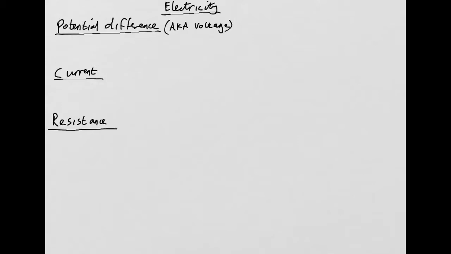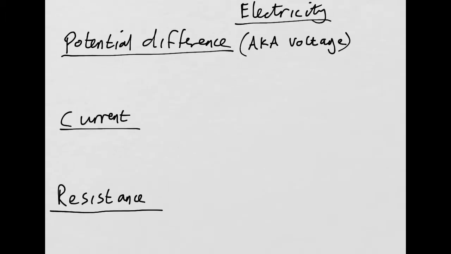Now, in normal electricity, if you move those charges around, say, a circuit, then you've got electrical current. You've got electricity that's moving, current electricity. So there's three terms that we need to know about in order to understand current electricity. So potential difference is the first term. Sometimes we call it voltage. You might have heard it used interchangeably at GCSE level between potential difference and voltage.